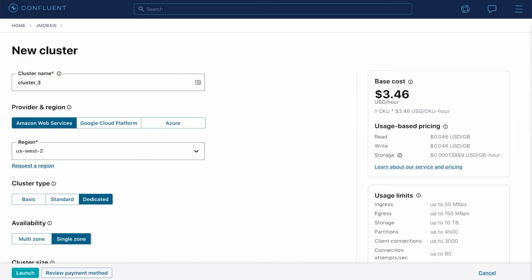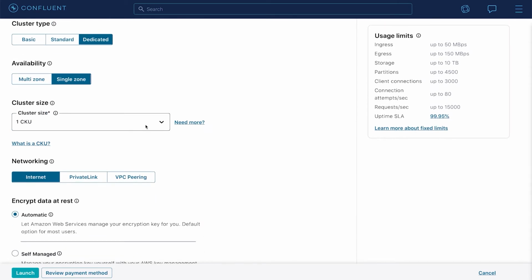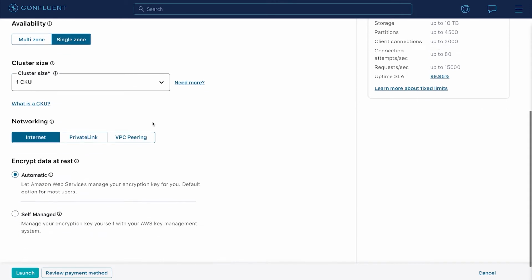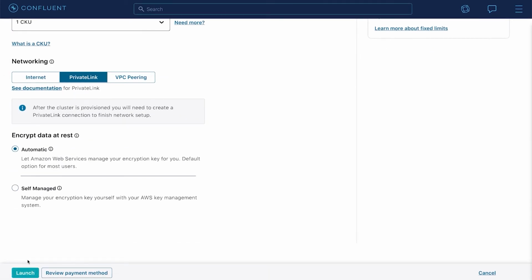Okay, so in this demo, we're going to add AWS PrivateLink to one of our Confluent Cloud clusters. In this case, for our private networking options, you're going to have to pick a dedicated cluster type. You could do single zone or multi, and you have to pick a CKU. This is basically a unit determining the relative cluster size of a dedicated cluster. We're not going to really get into that today. But as you can see, one of our options here is PrivateLink, and I would pick this, and I would hit launch, and our dedicated clusters can take anywhere up to 24 hours to build. I've never actually had it take that long, but they could.